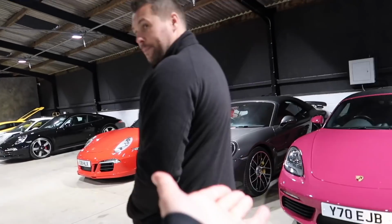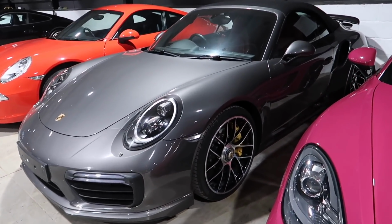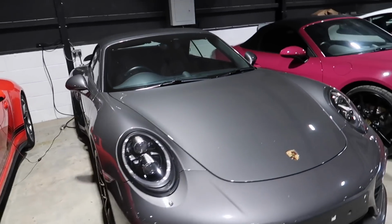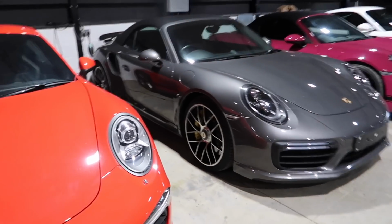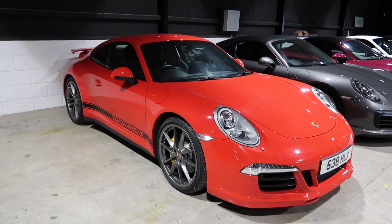Oh, this is nice. Very nice. That's a Gen 2 991.2 Turbo S cab. 99,950, putting it as the cheapest car in the country for a Gen 2 at the moment. Really? Is that the cheapest? Grey, yeah, it's nice. If that's there in the summer, Dean, you're not going to see it. Do you know why? Because someone would have bought it. That's nice. It's very different now, actually.